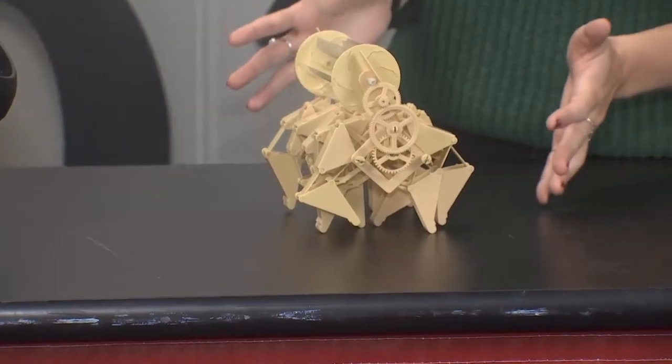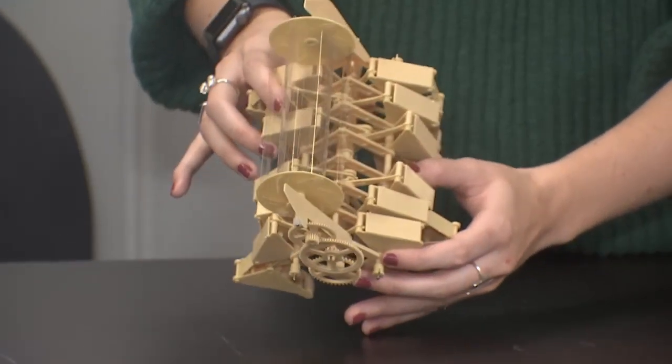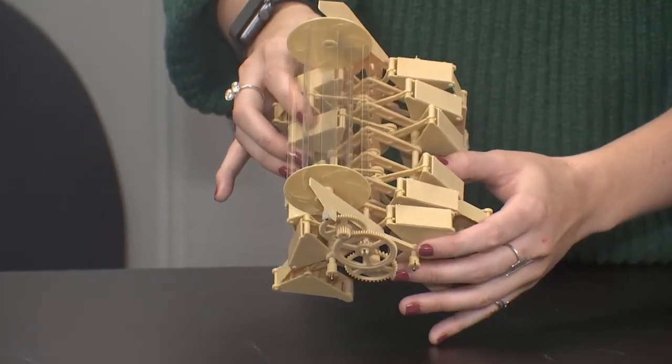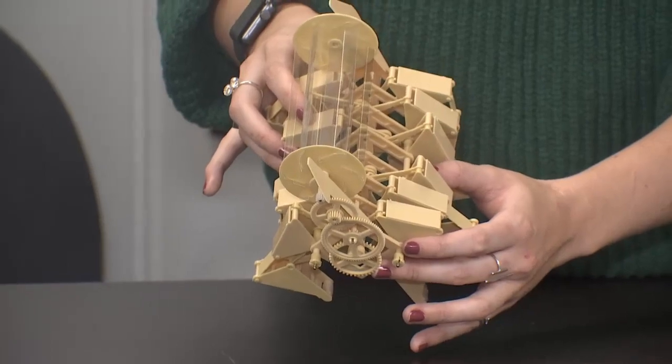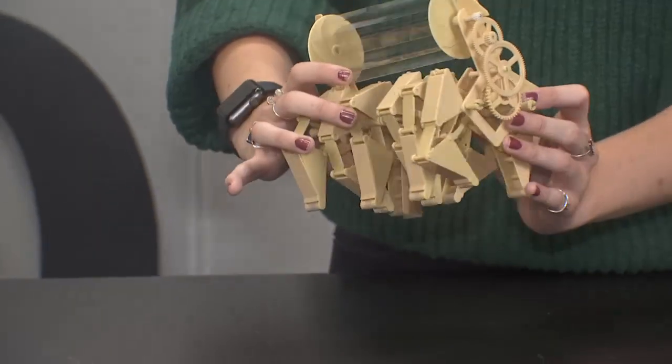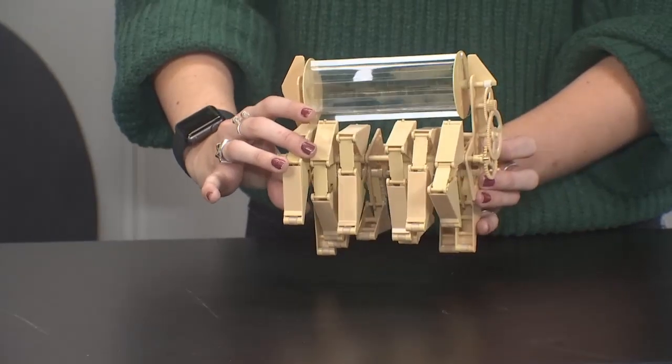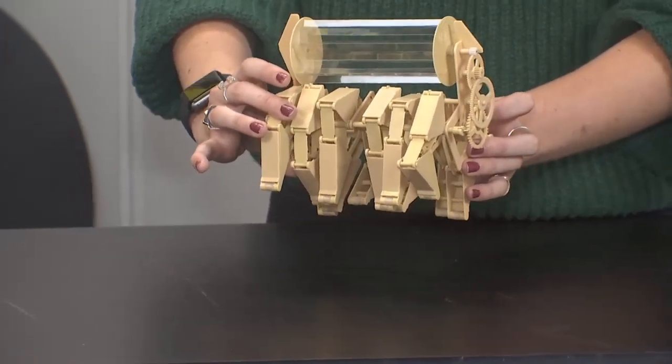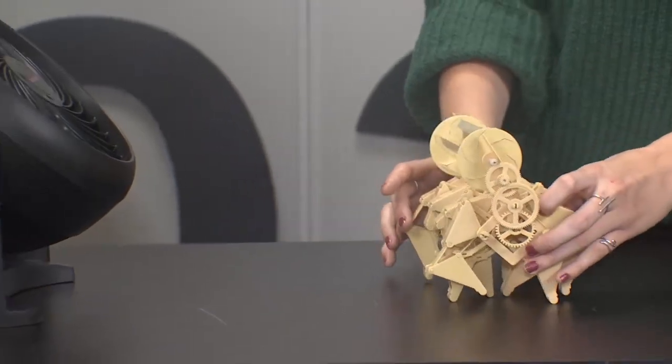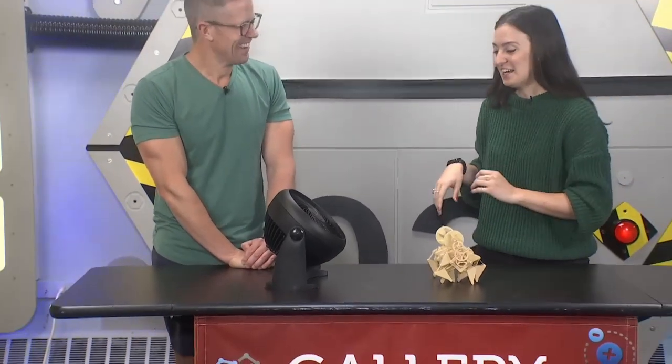So yes, this very creepy crawling looking thing here is a kinetic sculpture. We can see there's tons of moving parts because we're going to be changing wind energy into mechanical energy. And so this is actually based on these massive, massive pieces that an artist named Theo Jansen makes. He's a Dutch artist. And you can go see his very massive beach kinetic sculptures, which wouldn't fit in here.